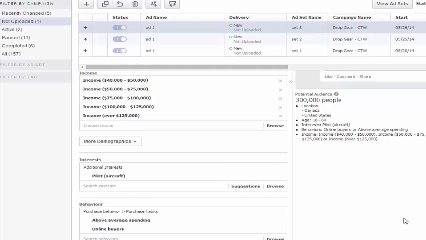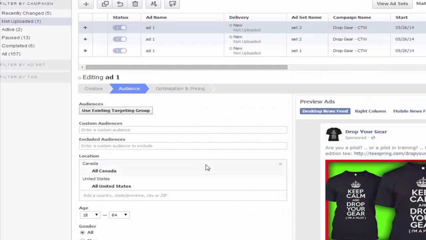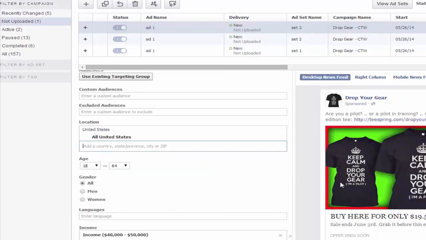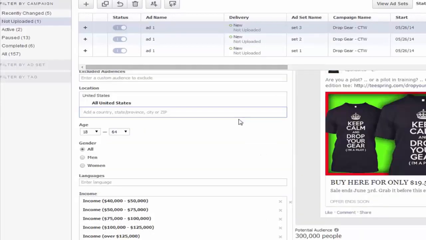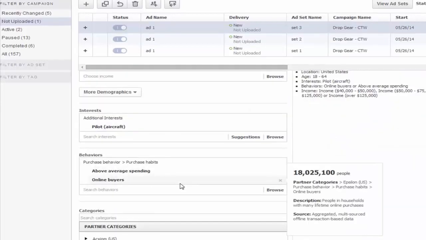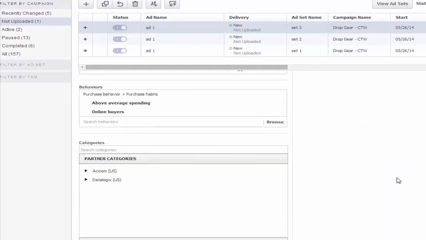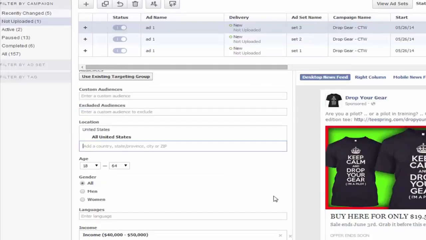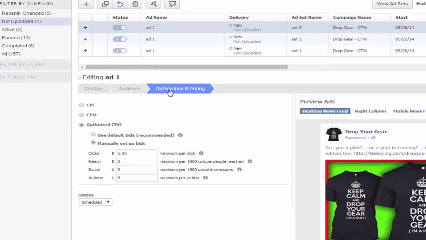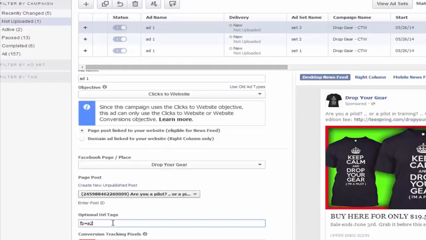Some of these actually don't apply to Canada. So I'm going to pull this out and just leave it as US. Sometimes these are only applied to Canadian or to US targets. So, all right, that's everything I want to do for this particular ad as well. So now we have the optimization set the same. So everything is good to go. I want to add this as 3.